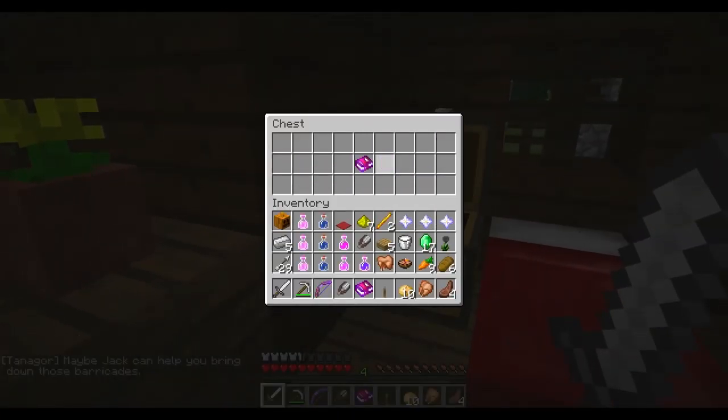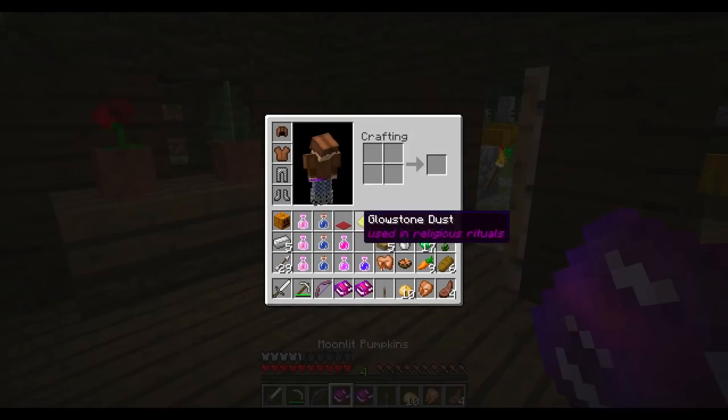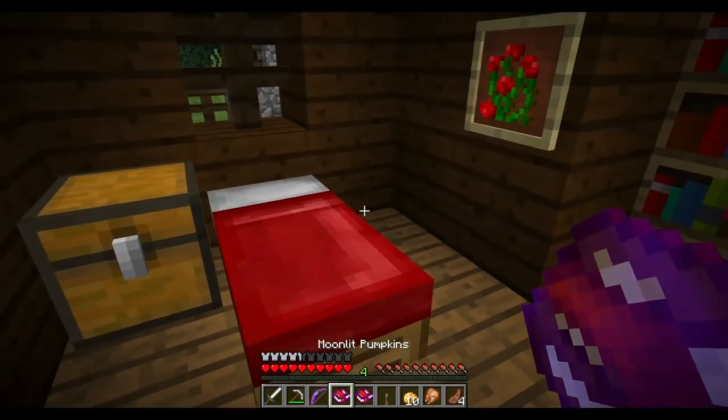Oh, this guy's got a book on moonlit pumpkins. I'm going to leave the shears here. I don't really need that. Don't want to leave my key again. Moonlit pumpkins, they are one of the most valuable things I can grow. Used in alchemy and a lot more, their prices can go as high as 15 to 20 emeralds each. Our town is one of the few places where they can grow. I've got 17 emeralds, so maybe I could buy a moonlit pumpkin.